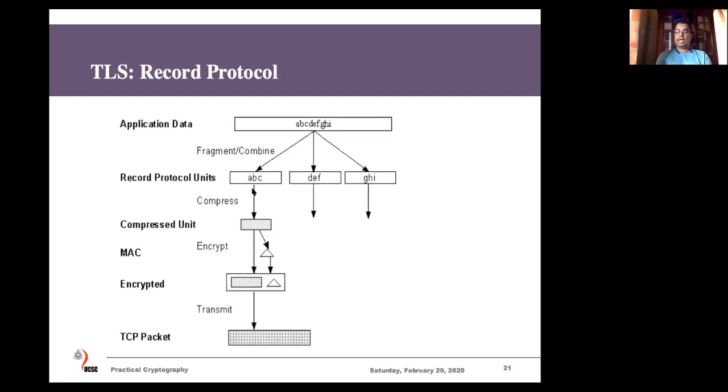You might ask, why do you do compression here? Instead, we could do encryption first, then compression, and pass it to TCP. Can't we do that? Basically, if we do that, we may not get a good compression gain. As you know, compression algorithms work based on repeated patterns available in data. If a data set has more repeated patterns, we can get good compression rates. If the data is equally distributed, we cannot compress it. Actually, we can, but we may not get good compression rates. So in order to get a good compression rate, we need to compress the plain text data. That you have to understand.